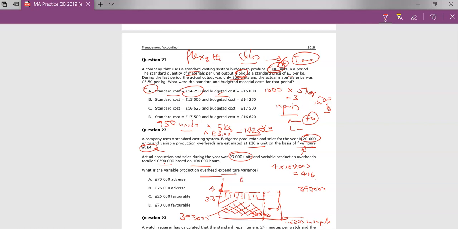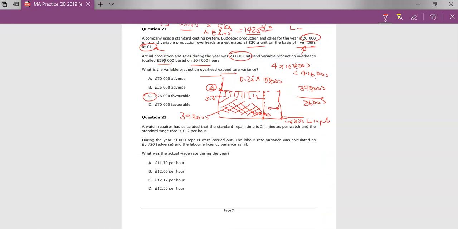So basically you did 25p on each, saving on each hour, which is the same thing as me saying 4 times 104, which is 416,000, minus what you actually did spend. Or I could say 0.25 times 104,000. It will give you exactly the same thing. You just have to decide what methods you like. So you've basically spent less than you should by 26,000. And that's 26,000 favorable. Yes? Okay, cool, great stuff. Right, let's carry on.